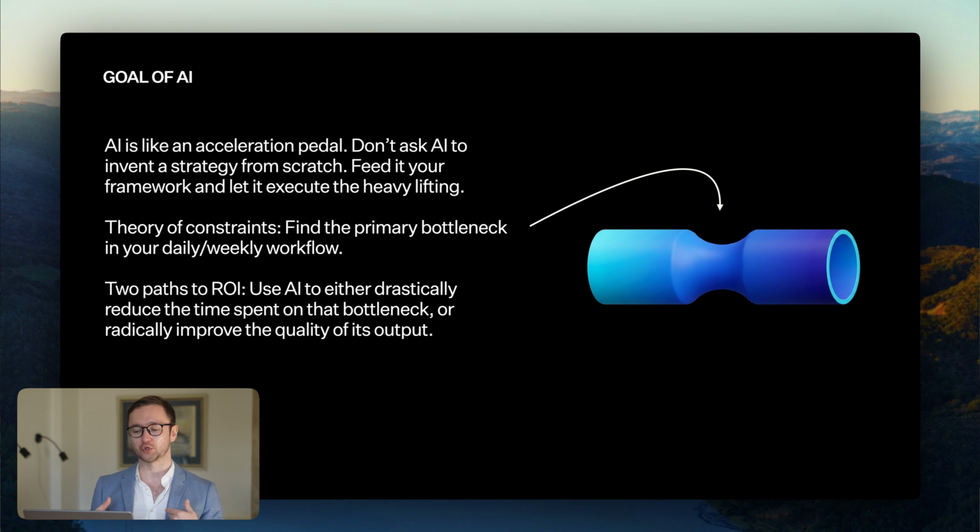The same would also apply to running any kind of advertisements. If you're running paid advertisements using Facebook, or you're spending money on Zillow leads or any other lead generation tools, you can use AI to find that bottleneck for you, get it to analyze that for you, and then create a plan for you to actually fix that, and get it to do at least a large majority of the work to get that fixed. So there are really two paths to return on investment. Either AI can essentially reduce a lot of that time spent.